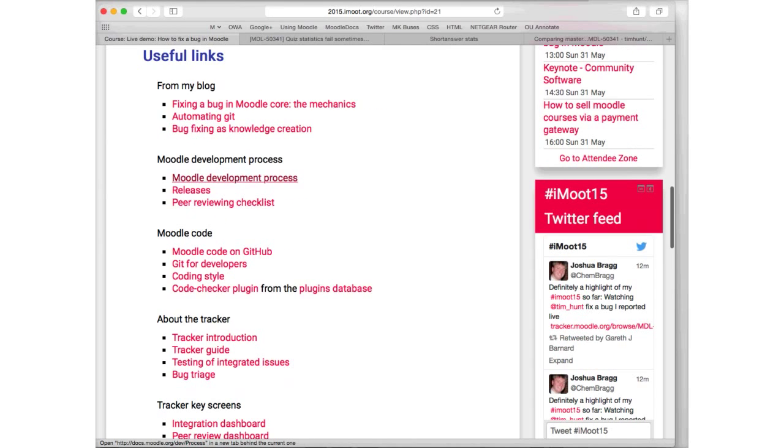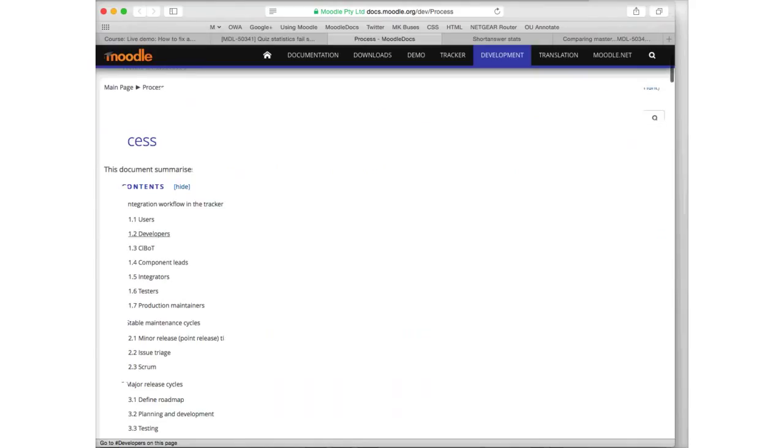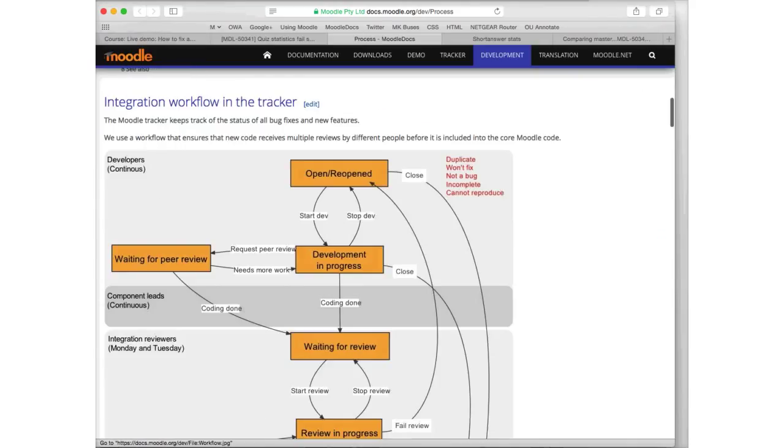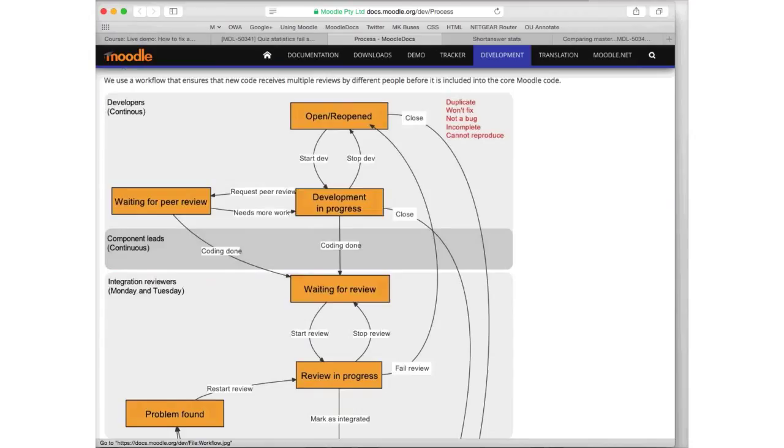What we're doing is we're following the Moodle development process, which is this rather scary diagram that doesn't even fit on the screen. It starts at the top where a bug report comes in, a developer picks it up, which is what we did, and works out what the problem is and fixes it, proposes a fix and puts it up for peer review.